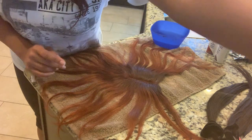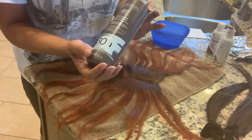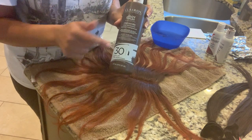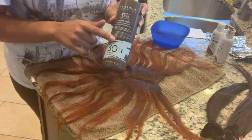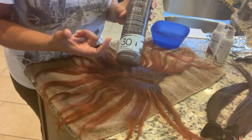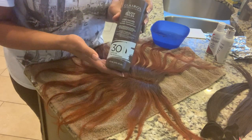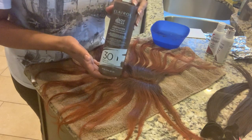Now with that being said, I also did the 30, and this is the extra Clairol. You can get a 30 booster anywhere. And I used the BTW powder, mixed that. I had to actually bleach the hair first in order to achieve this color. So you wanna do that step first. Do not mix that step. I'll also show you all the pictures exactly for the BTW, the powder that I did purchase. I don't have that either, I threw that away. But I'll show you some pictures in this video before everything else, so you'll know exactly what to purchase.